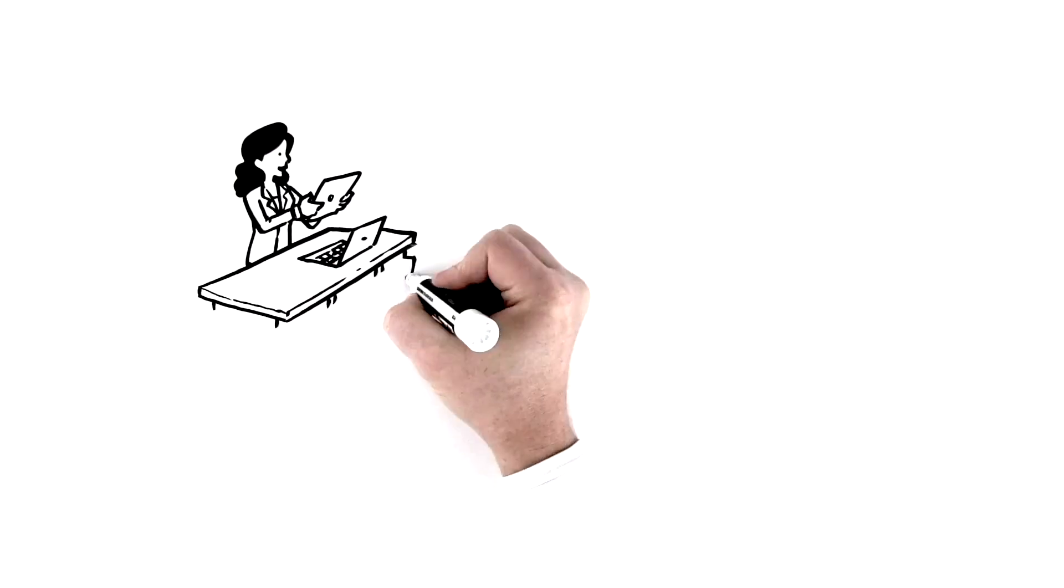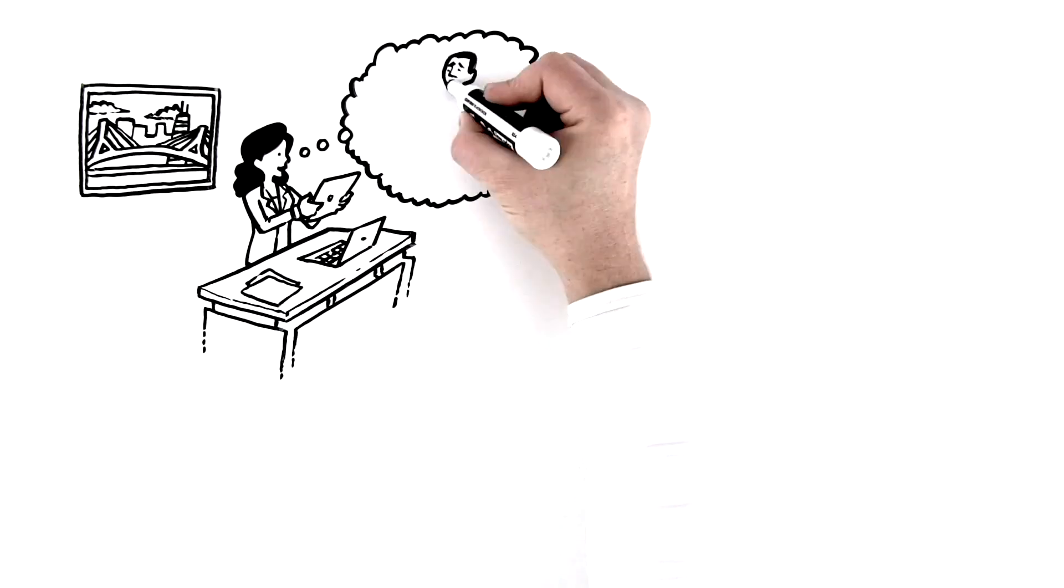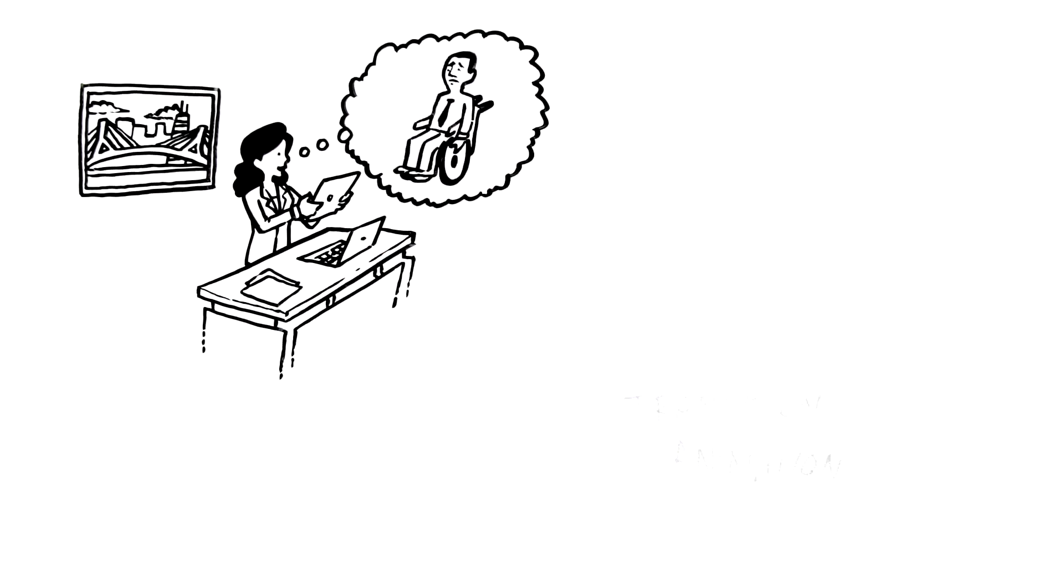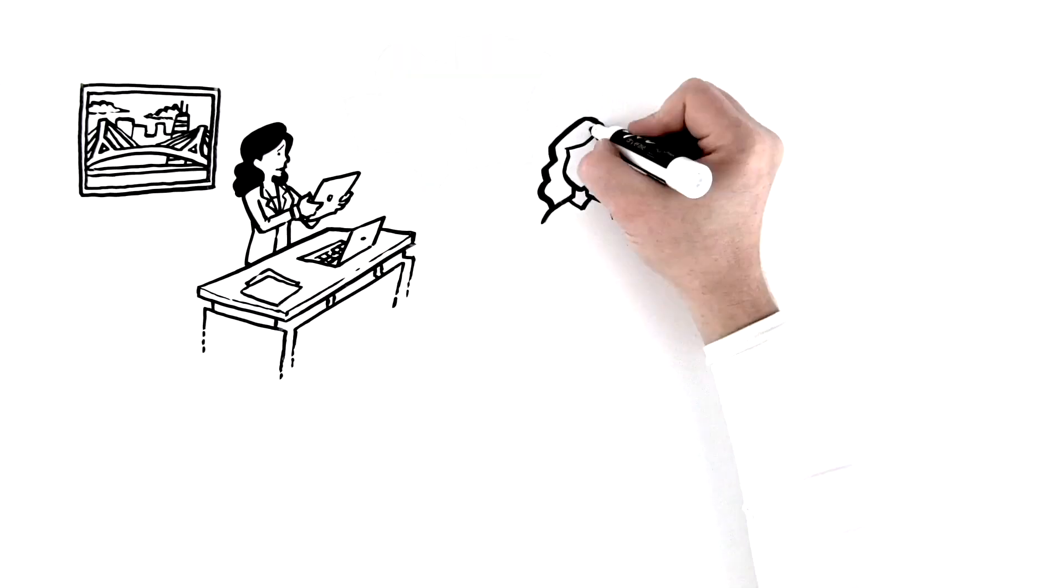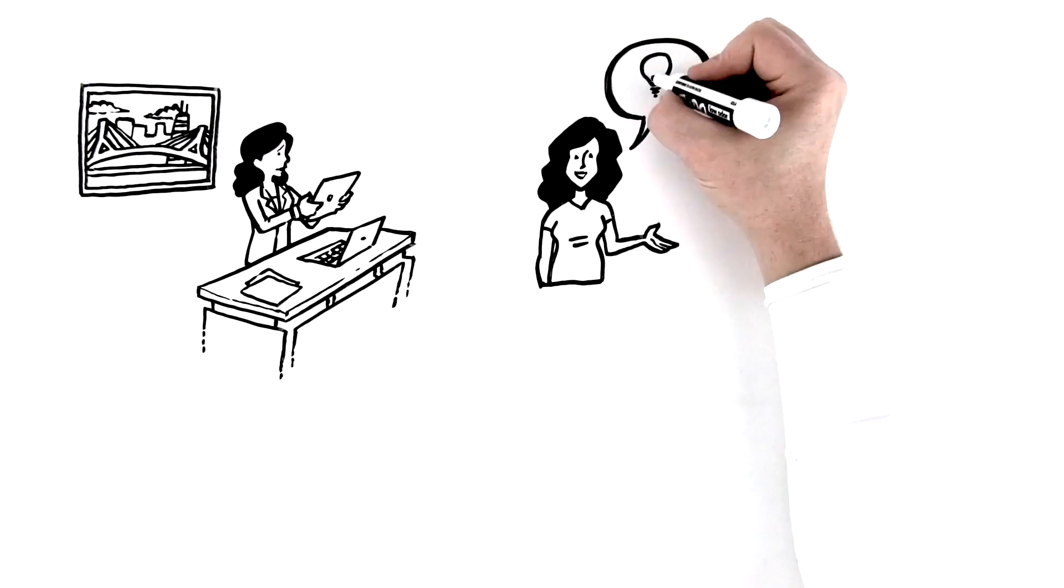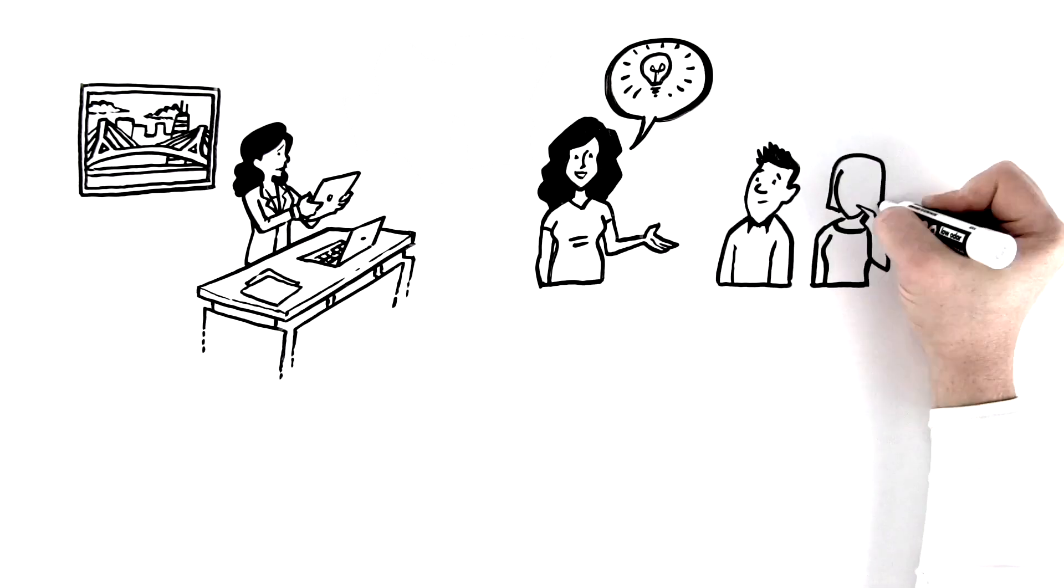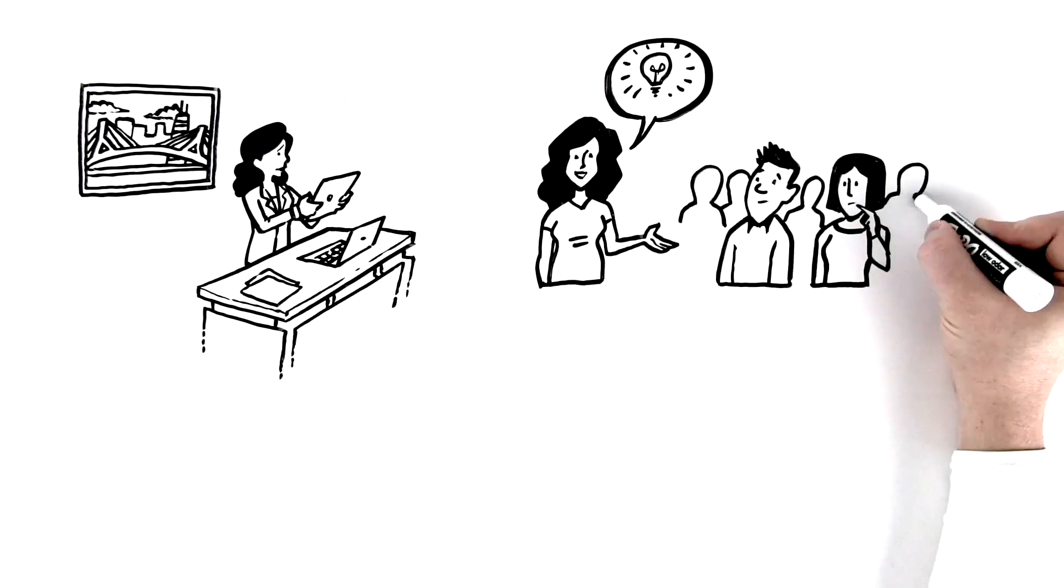Ann is a biomedical researcher in Boston. She is passionate about her project and believes that it has the potential to help people in need. However, she's not sure exactly how her research will move towards having real impact in her field. And when she explains her work to people, she can tell they don't fully understand its potential and what she envisions.